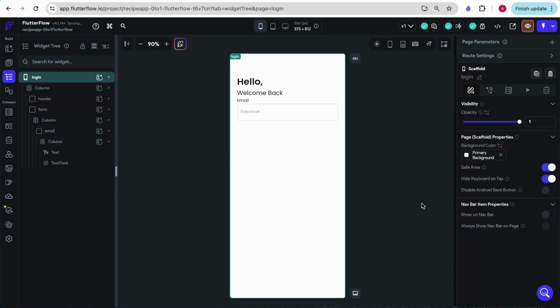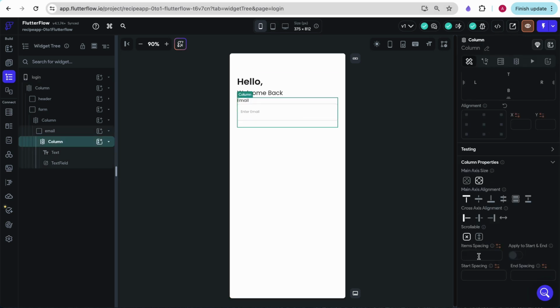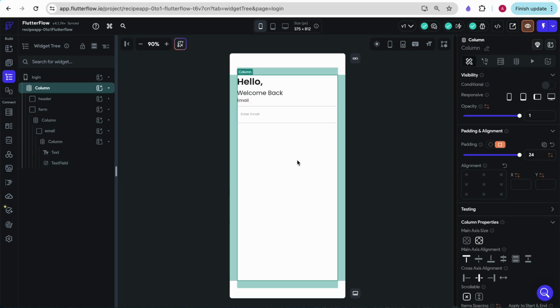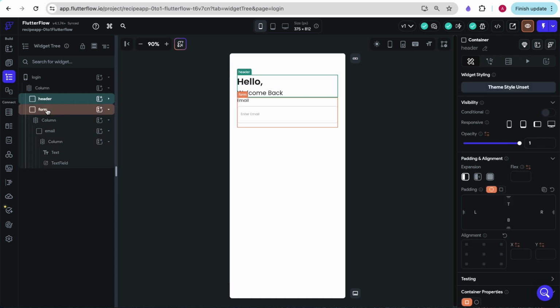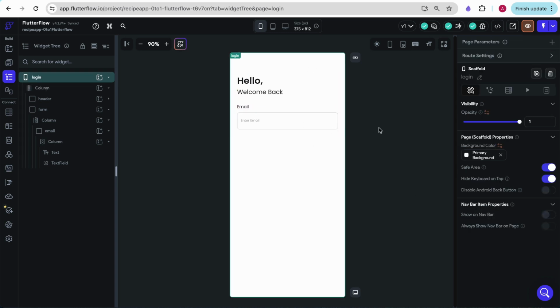And let's just make the border width 1 so it's a lot lighter. These two look a little squished if you ask me, so I'm going to add 8 pixels of spacing in between. In addition, this header up here and then our form right under it looks squished as well. So let's go ahead and add 24 pixels of space in between those.